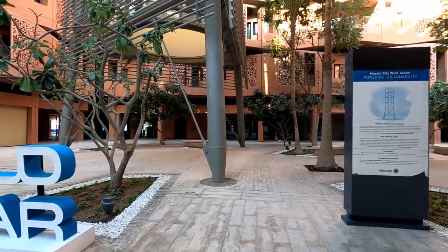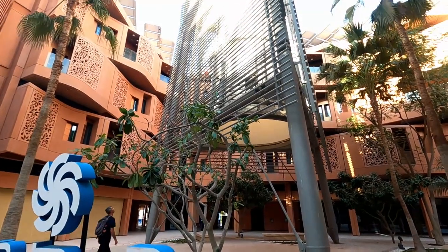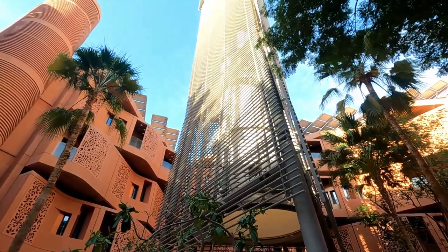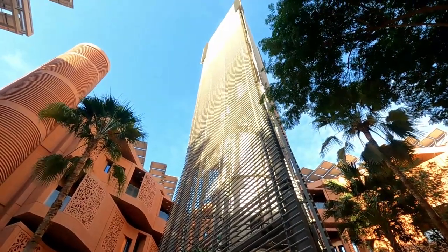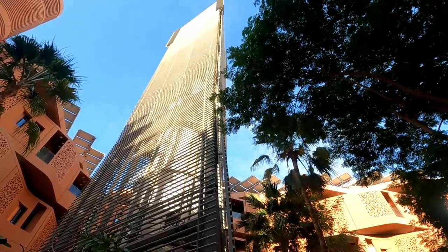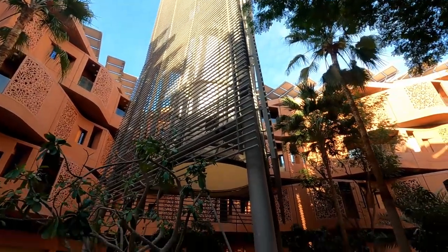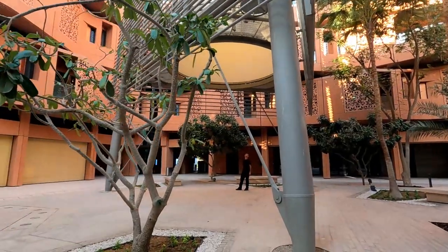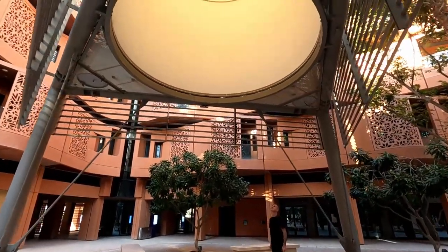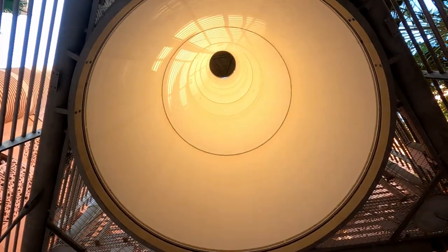So this is absolutely fascinating. It's the Masdar City Wind Tower. Now basically wind towers are normally indoors. They're inside traditional buildings and they direct the air inside down the chute to make the building cooler. The one here is in an outdoor setting, it's in an outdoor courtyard, but it catches the winds high above the buildings, brings the cool air down to here to sweep around the courtyard and to chill it all out. And also apparently it takes the hot air from the courtyard back up the wind tunnel to disperse it.